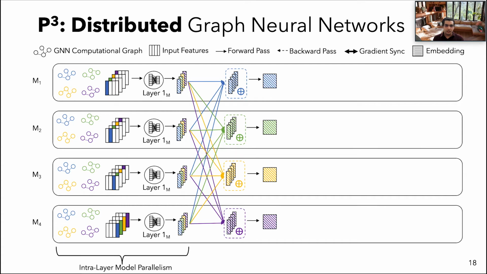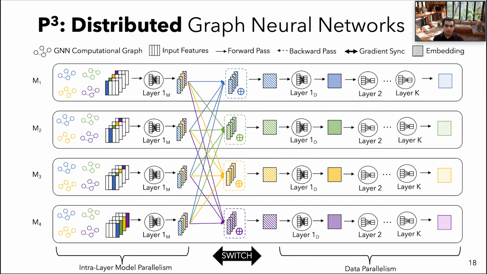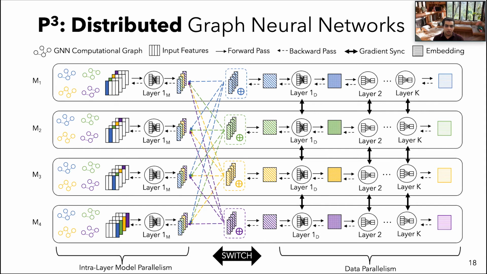Once intermediate activations are synchronized, PQ switches to data parallelism, and for all subsequent layers, computation proceeds in a data parallel fashion. Once node embeddings are generated and loss computed, the backward pass also proceeds in a data parallel fashion, invoking global gradient synchronization until it reaches layer 1. At this point, PQ pushes computed error gradients to all machines and switches back to model parallelism. Backward pass over remaining operators of layer 1 is performed using model parallelism and gradients synchronized locally. Finally, iteration ends with local weight update.